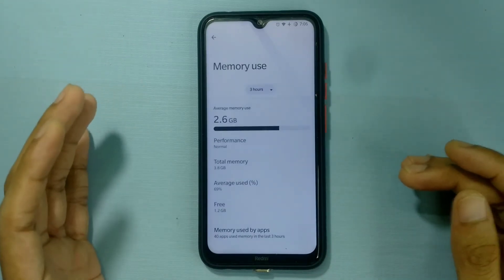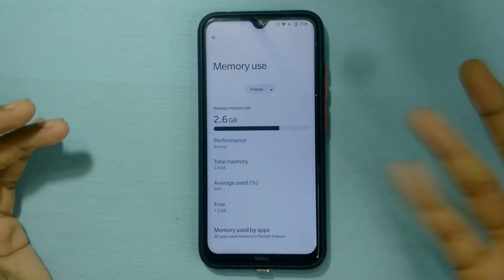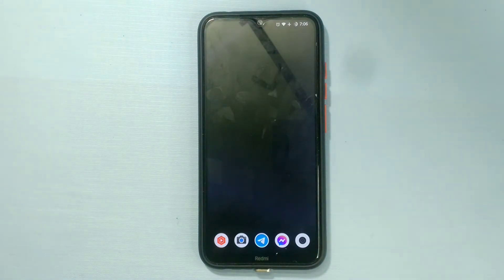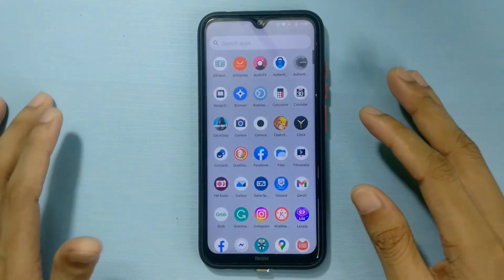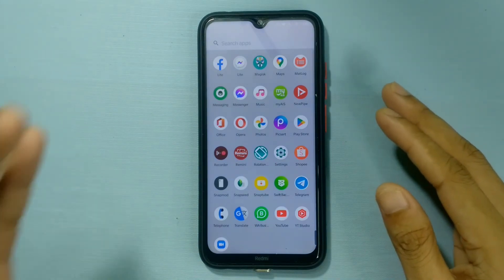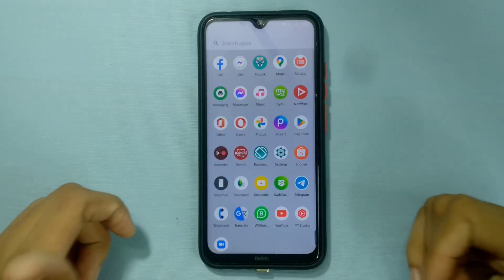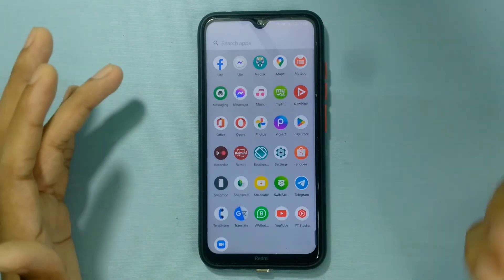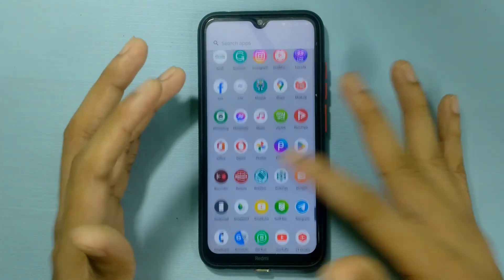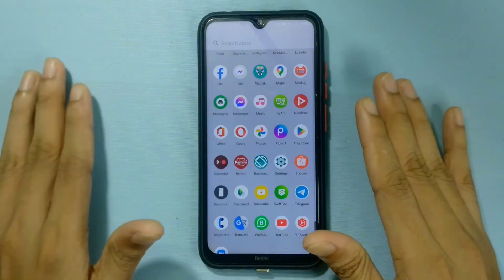As you can see in developer options, average RAM consumption is about 2.6GB and you're getting 1.2GB of RAM free — same as other ROMs. But the fluid stability of this ROM is far better than even the stock ROM, so it's totally worth installing. I recommend the Droid ROM version 8.8 running Android 12. Other versions may have bugs, but this build has none.